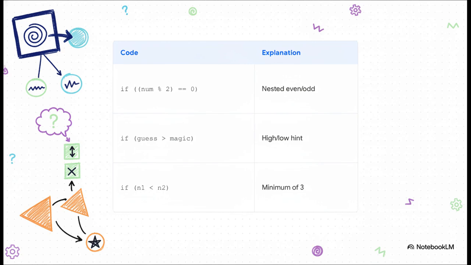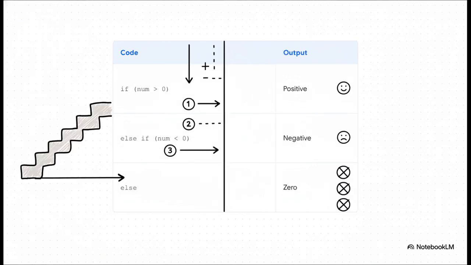And then there's example 8. Nesting allows us to eliminate variables one by one to find the minimum of 3 numbers. We check if the first number is smaller than the second. If it is, we dive deeper into the code to check if it's also smaller than the third. This nested logic structure is deep, it's robust, and it is a completely different approach than the sequential, independent checks we used back in example 2. But as you might start to realize, sometimes deep nesting just makes your code look like a messy, unreadable staircase.